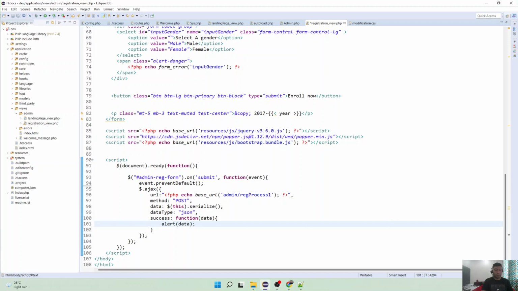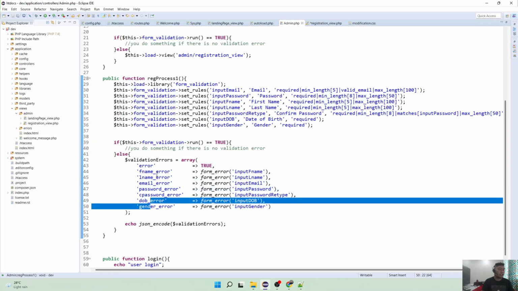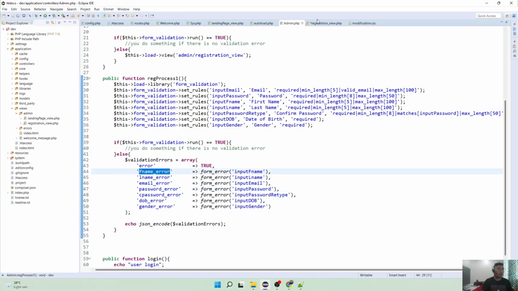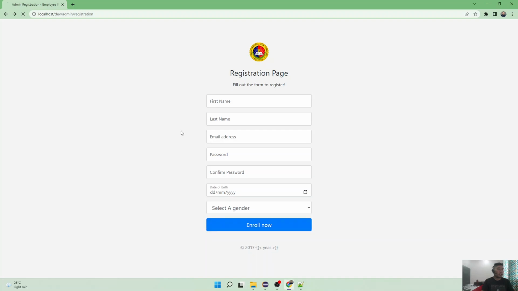So to access the errors that we need, you can just use the dot operator. For example, if you're going to use that fname error, you can just use data.fname, and you can see here in our page we can now see the individual errors.